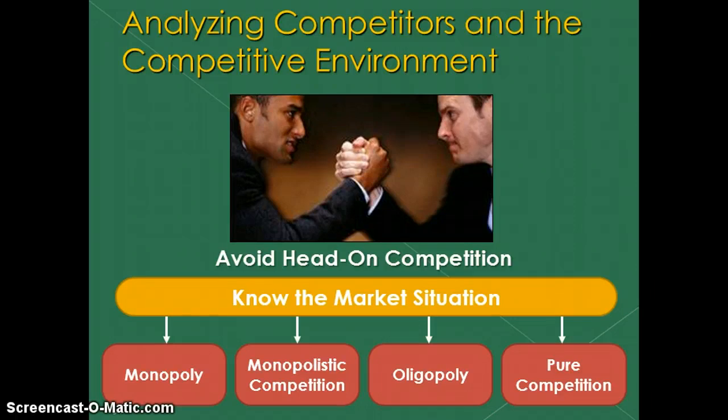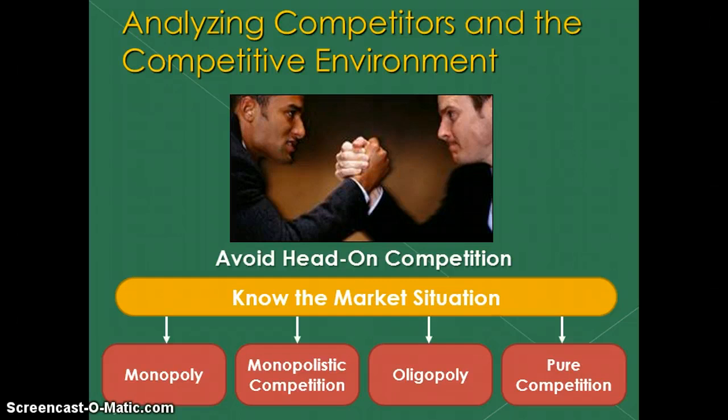Now, the marketers definitely need to understand the differences among the different types of market situations. As you see listed down there, you'll see 4 different ones. Monopolies are something that a lot of you are familiar with. It's when one company, in essence, is able to serve the entire customer base. There's really no competition, and they really thrive on that. They set the prices. They can do whatever they want. That's where the government usually steps in to help protect us from that.